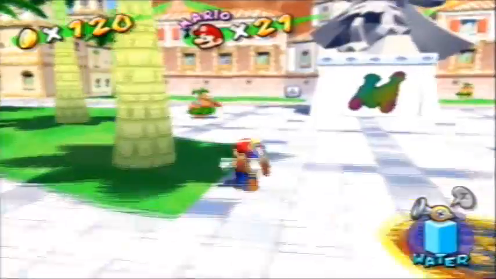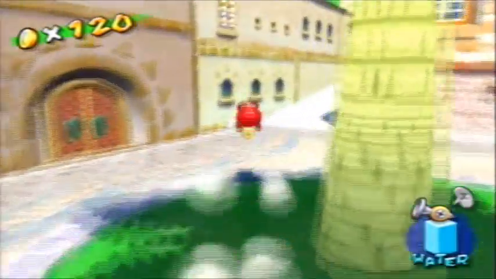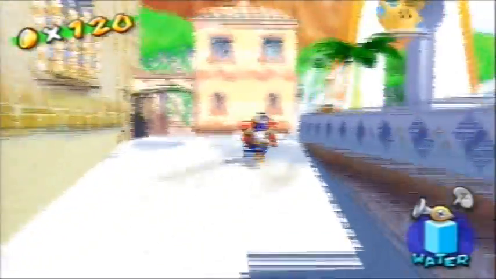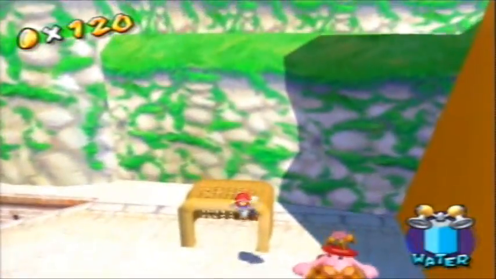So, what are we going to have to do right now? We have nothing else to do but go to Corona Mountain! Corona Mountain, our final stretch of the game. All we have to do is get inside Corona Mountain, get all the blue coins there, beat the final boss, and beat the game. Like I already said before.